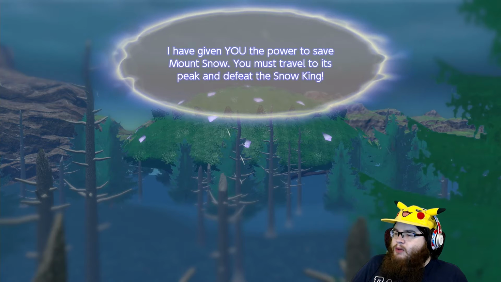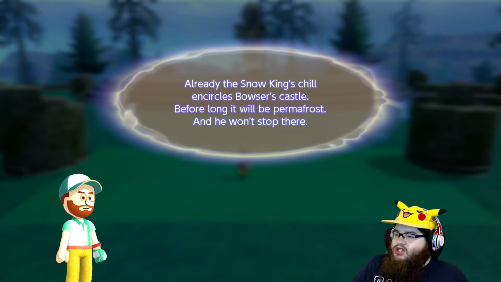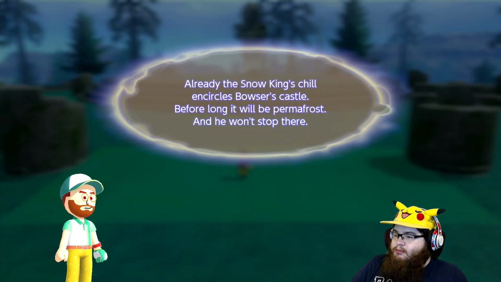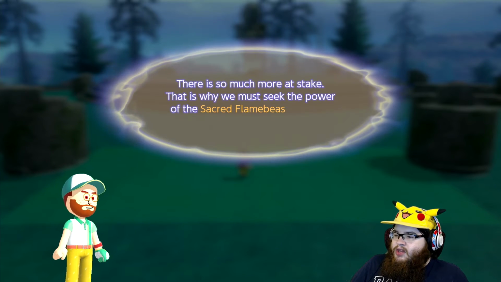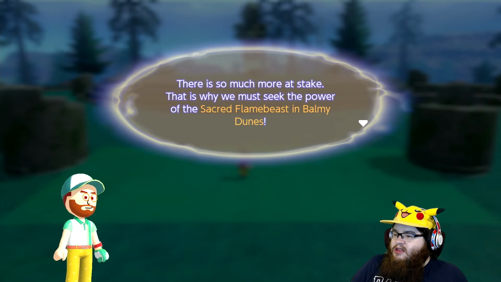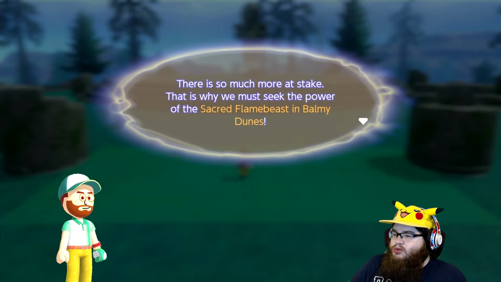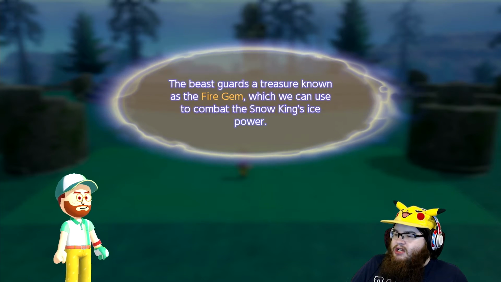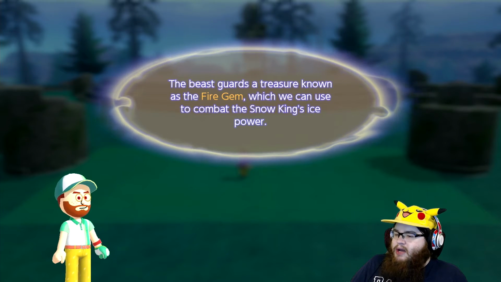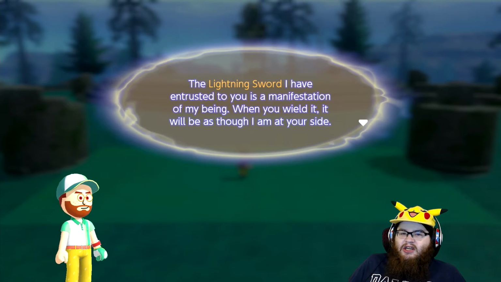I have given you the power to save Mount Snow. You must travel to its peak and defeat the Snow King. Already the Snow King's chill encircles Bowser's castle. Before long it will be permafrost, and he won't stop there. There is so much more at stake. That is why we must seek the power of the sacred flame beast in Balmy Dunes. The beast guards a treasure known as the Fire Gem, which we can use to combat the Snow King's ice power. I think Wario and Waluigi were about to actually go there.